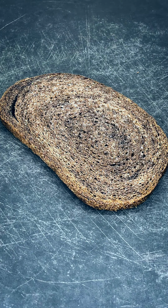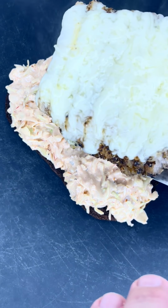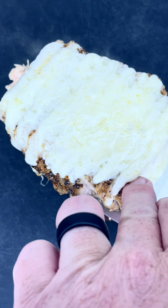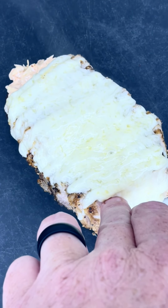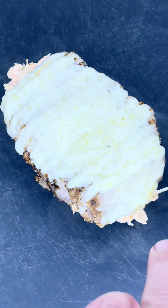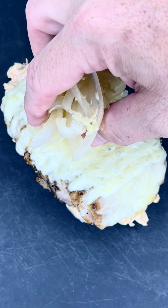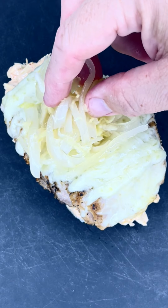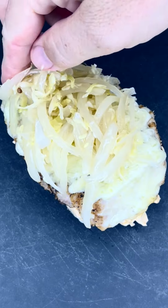Now let's build our sandwich. I'm going to start with a couple of slices of toasted pumpernickel bread. And to that, I'm going to add some of our cabbage that has been dressed with the Russian dressing. And then, of course, I'm going to crown that with our steaming hot porkstrami with melted Swiss cheese on top. Put a little bit of pickled onion and pickled cabbage to go along with it. Give it a little bit of bite. And then we'll crown this baby with that top bun and dig in.